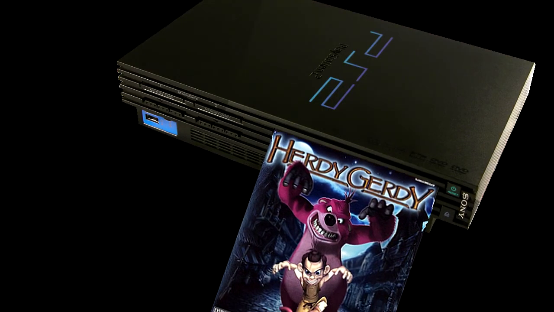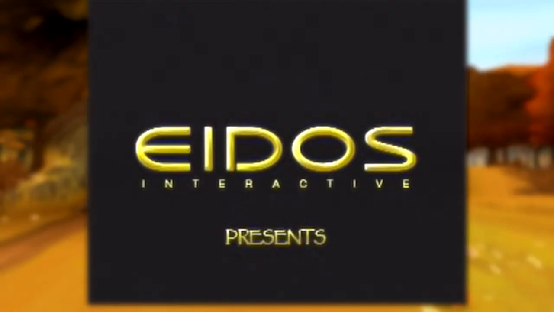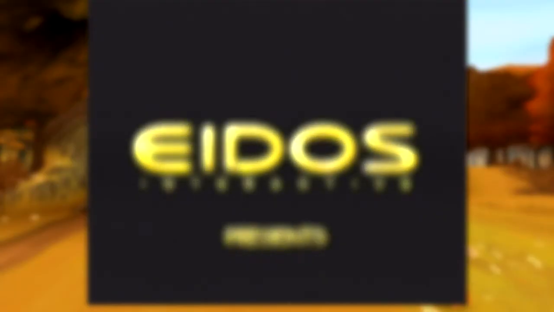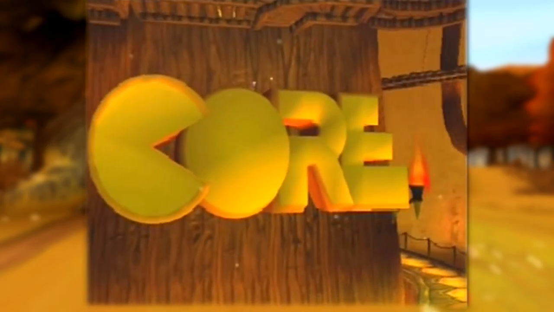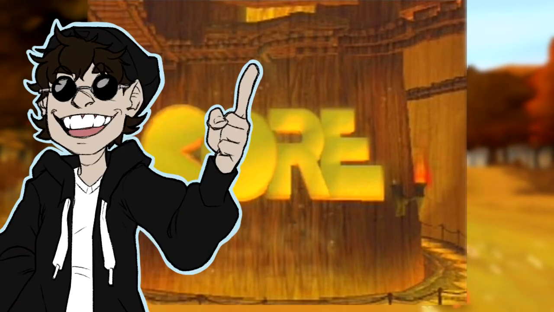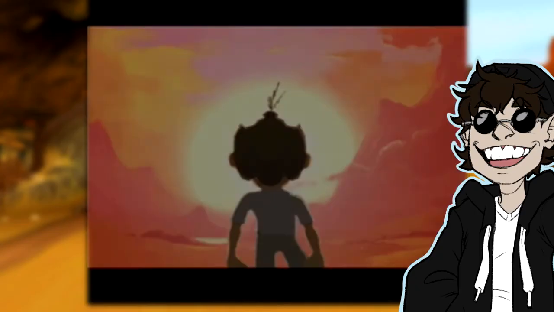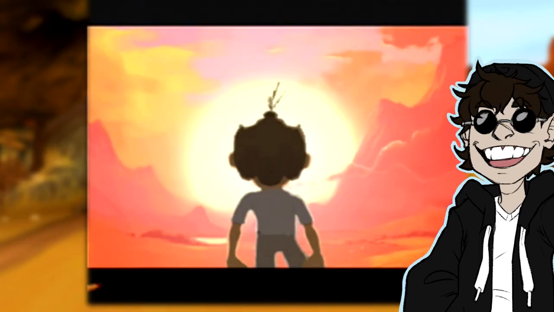Alright, so let's pop in the game. Okay, Eidos and Core. They develop games like Tomb Raider and Soul Reaver. Good sign, good sign. Okay, looks like we have a loading screen here. No problem. Got some nice artwork to look at.